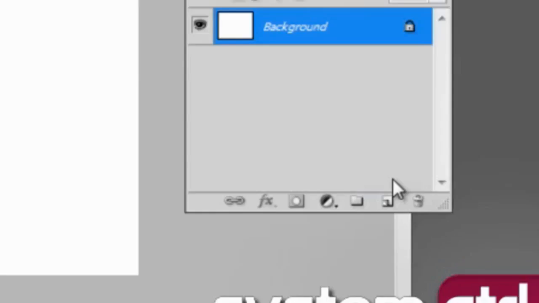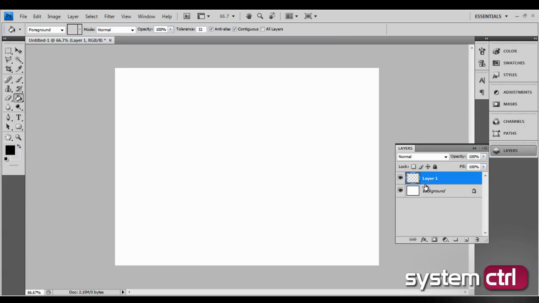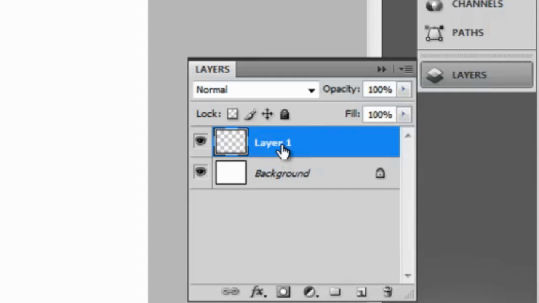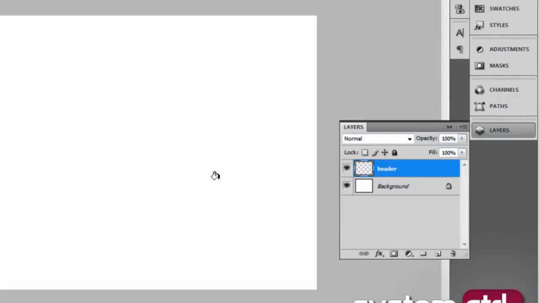We're going to click the sticky note icon, which will add a new layer, and we're going to name this layer. The way you name a layer is just double clicking on the name itself. Right now by default it's Layer 1, and it'll just increment up as you add new layers. So just double click it and we can start typing. We'll name this one header. So now we have header made.